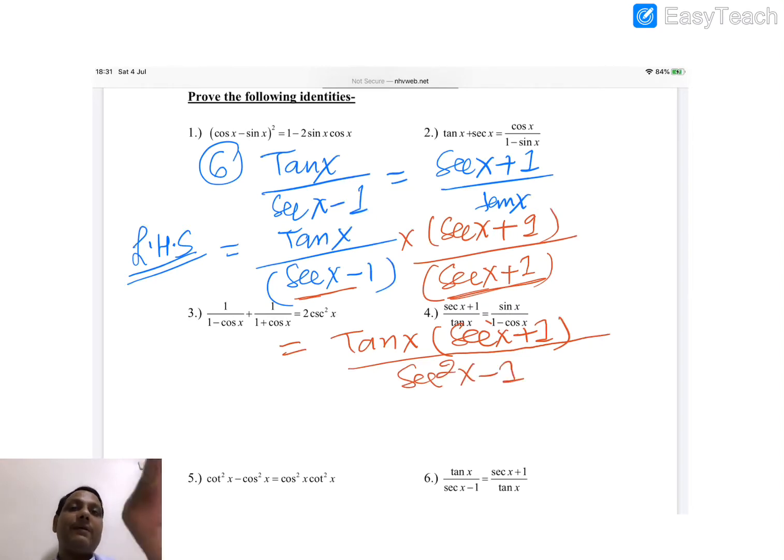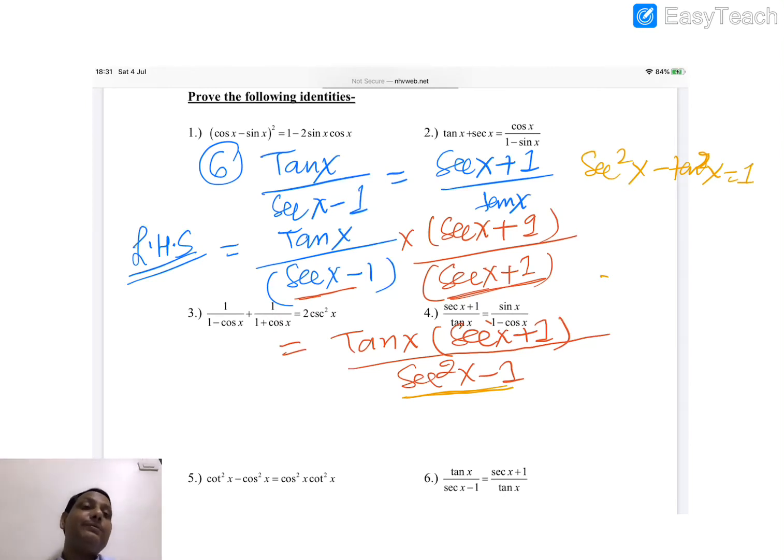Now, if you know till here, this is going to be a formula, as I told you: sec square x minus tan square x is 1. One very good thing I will tell you all, guys: to prove this kind of identity, you must memorize all the identity formulas, like what I mentioned on the first page. You really have to know them. If you are not going to learn that, you will suffer, and there is a chance you will not be able to prove any identities. For identities, your first duty is to complete all the trigonometrical identity formulas by heart.